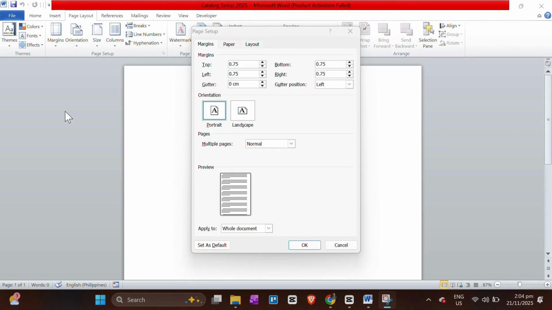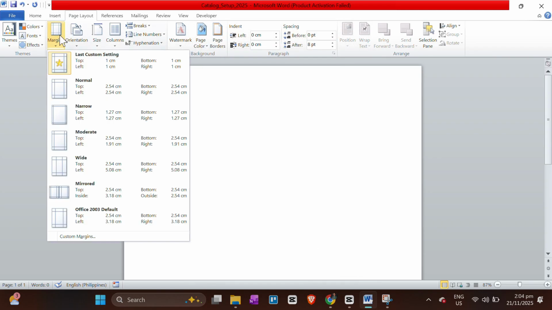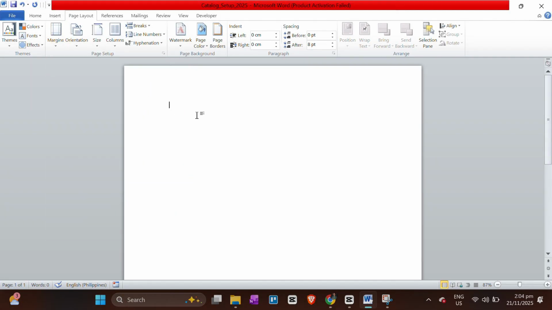If your catalog includes images or tables that stretch across the page, slightly wider outside margins, like 1 inch, can make everything feel balanced. It gives the eyes a comfortable resting area and keeps the document from looking too busy. If you're working on a multi-page catalog with facing pages, like a book layout, check the box for mirror margins. That option makes the inside margins slightly wider for binding or folding later. It is a small detail, but it screams, I know what I am doing.